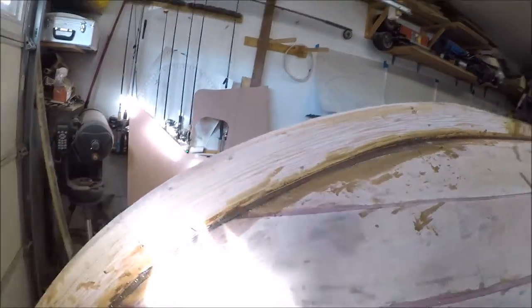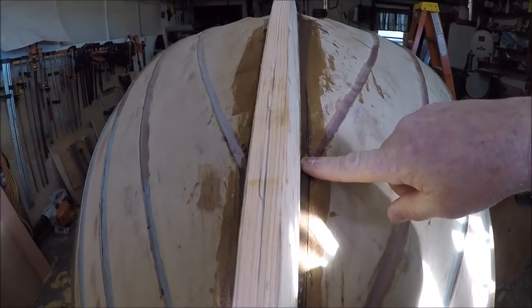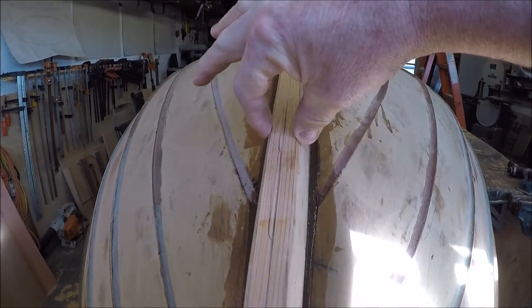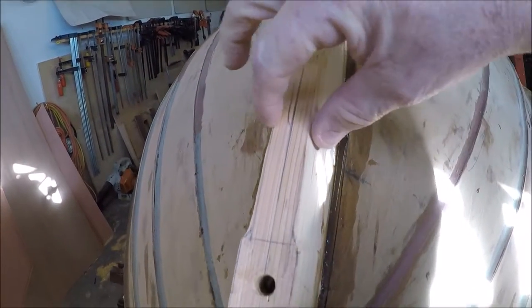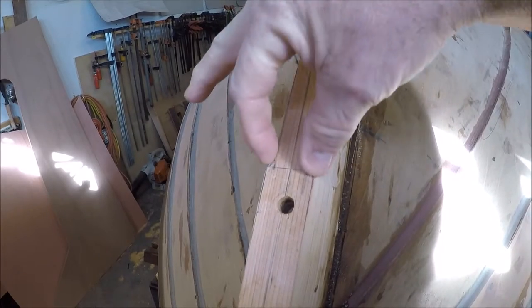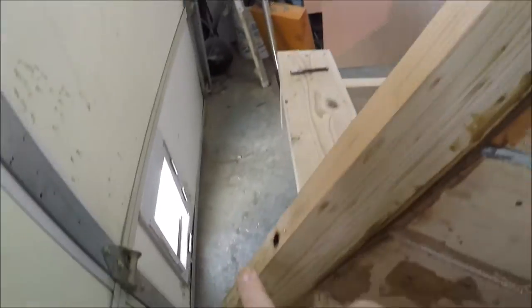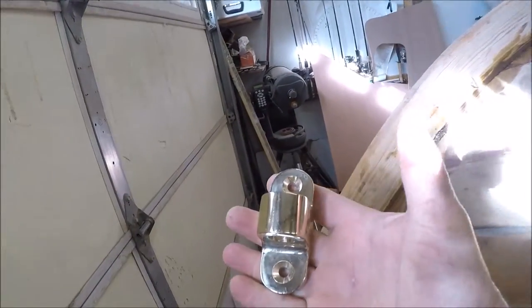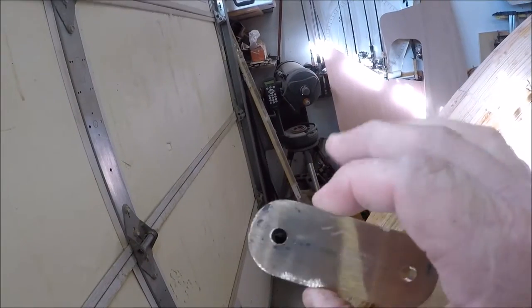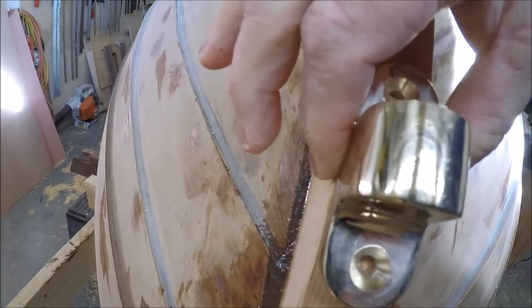These stems are also tapered in this axis. As you can see, it's one and three quarters at the bottom and tapers up to seven eighths. The waterline is kind of in this area, so right in here I transitioned from seven eighths to inch and a quarter, so the gudgeons that I'm going to use to hold the rudder blade on will fit. The gudgeons are these, and they are inch and a quarter wide — you can see that fits nicely.